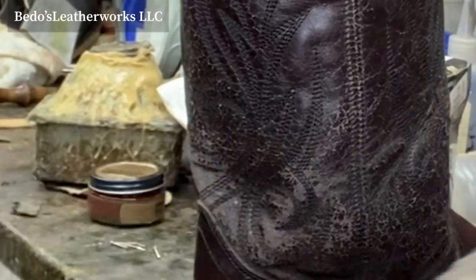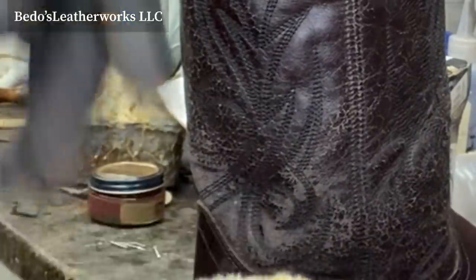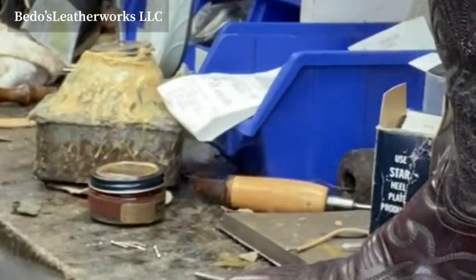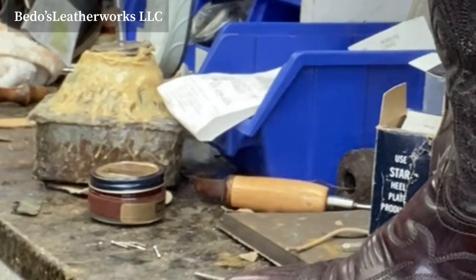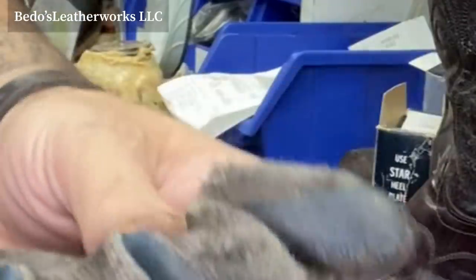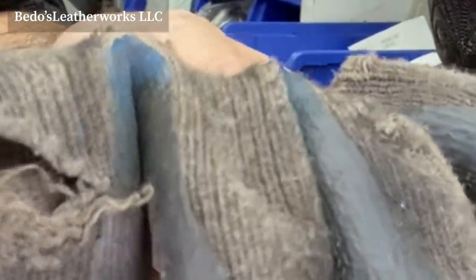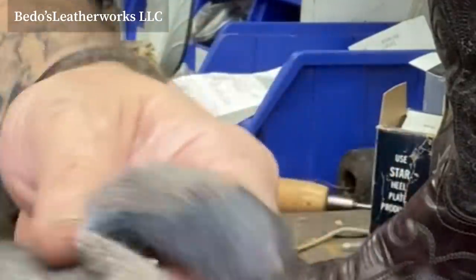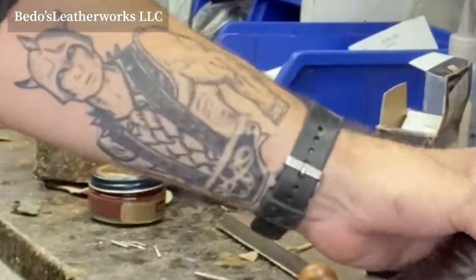Yes, I wear gloves. You wouldn't be able to tell by my dirty hands, but I do wear gloves. I've got a bunch of gloves, like nylon gloves, but I like this one the best because every time I need to remove it, it's easy to remove. You can use this so many times. These are where I've sanded my knuckles off. Yeah, it happens. All right, let's continue.